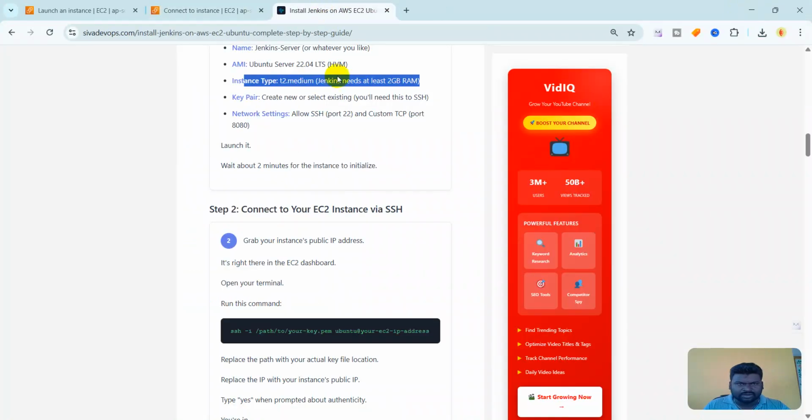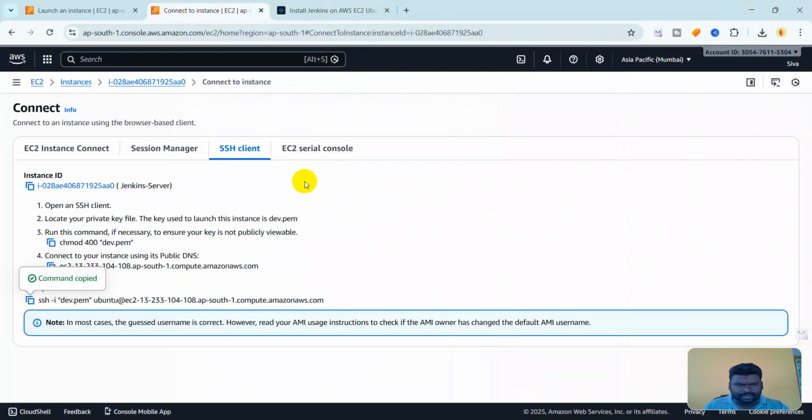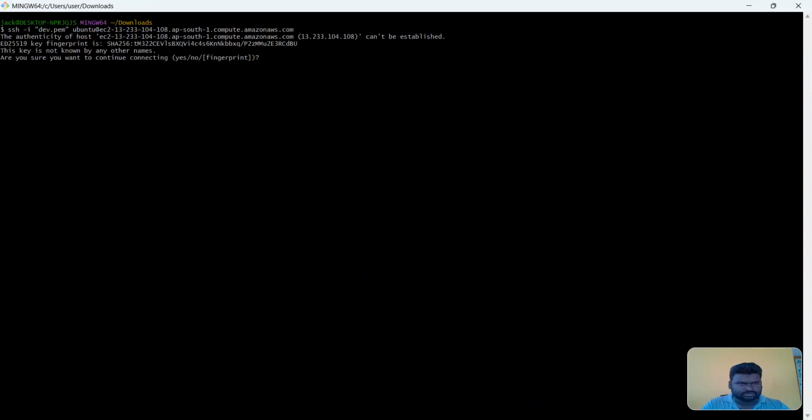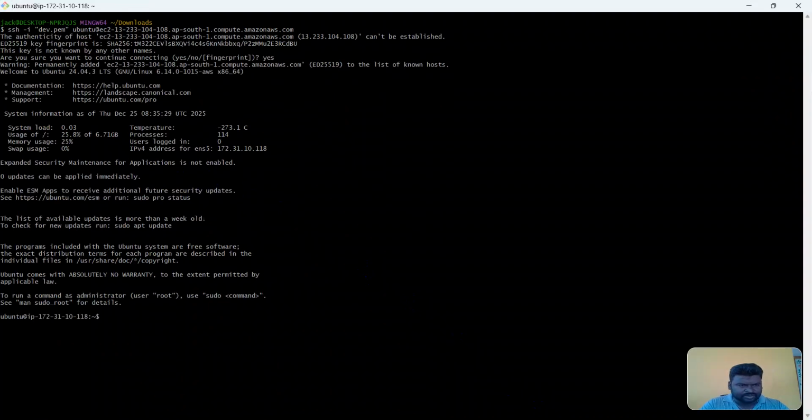I'm copying our SSH client command. Okay, so now we have successfully connected to our Ubuntu machine using the Git Bash tool.